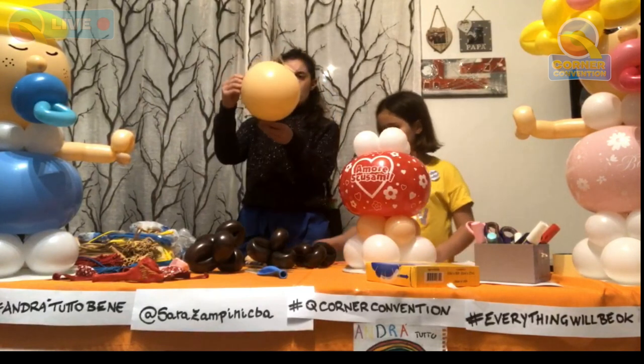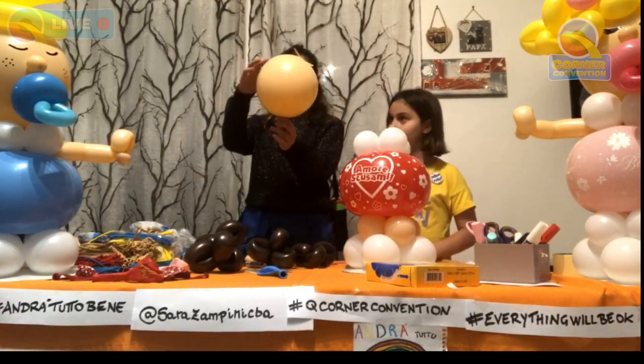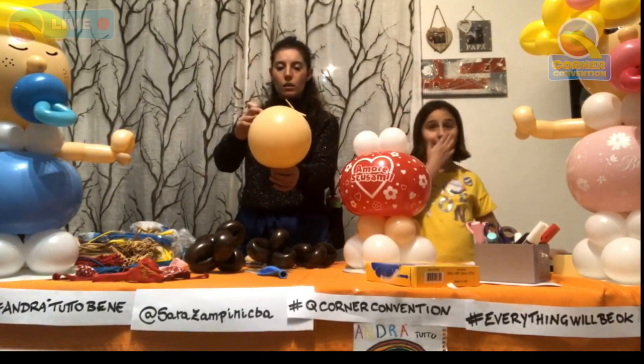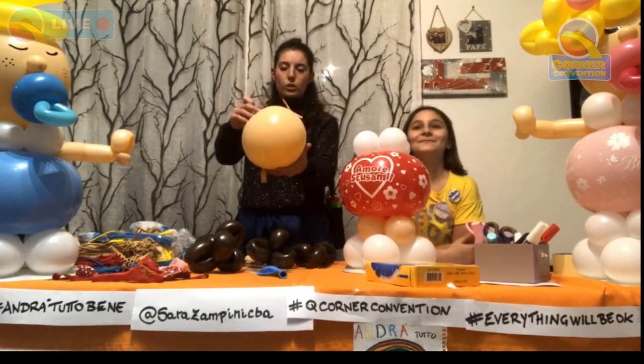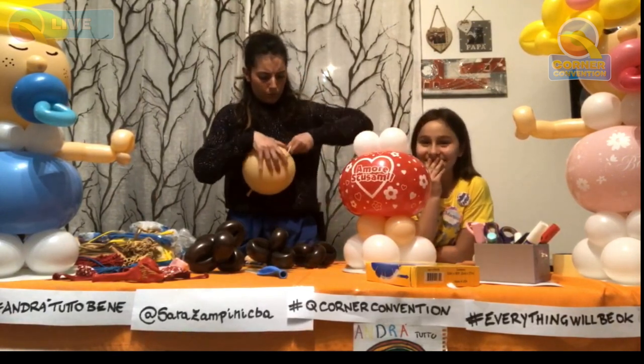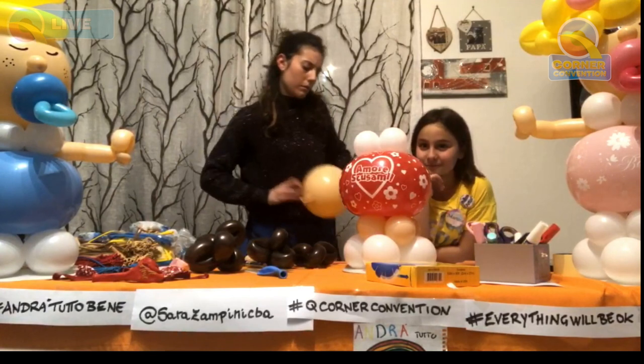So, just take the knot in one hand and choose the other point. Tenete il collo in una mano e scegliete il collo dell'11 pollici naturalmente e scegliete il secondo punto d'aggancio per il nostro resin twist.